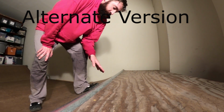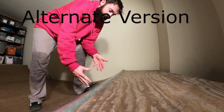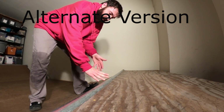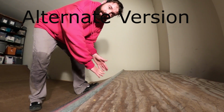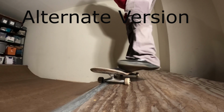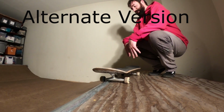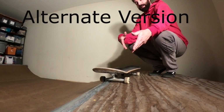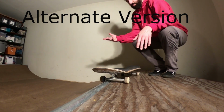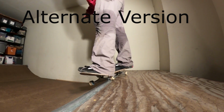One of the main problems with this trick is not getting all the way up onto the coping. Like I just demonstrated, if your wheels don't pop over the coping and you shift your weight to your heels, you're going to slip out like that. The other problem is overshooting it, so giving yourself too much speed and you just end up stepping off, getting onto the deck. This is not as big of a problem because you can just step back on and go back in.